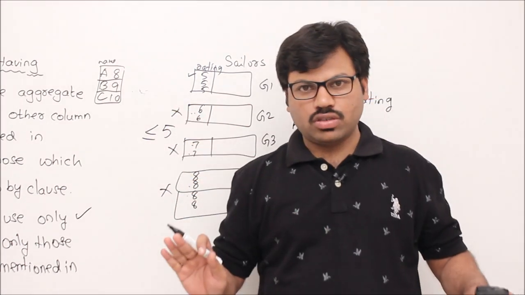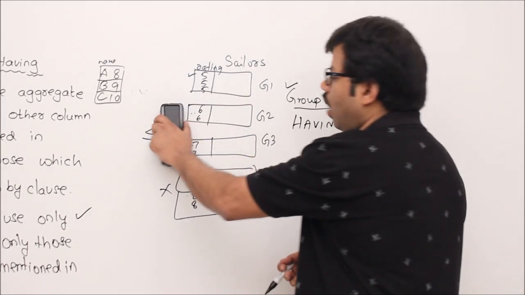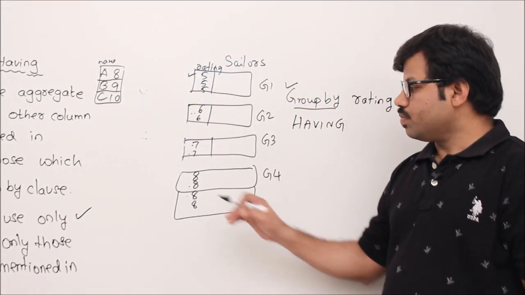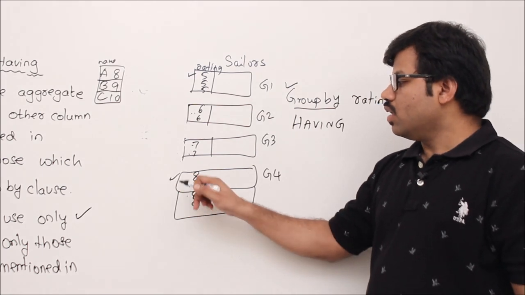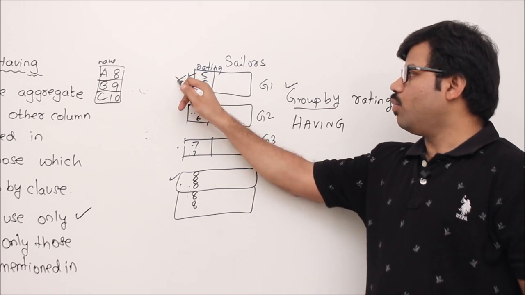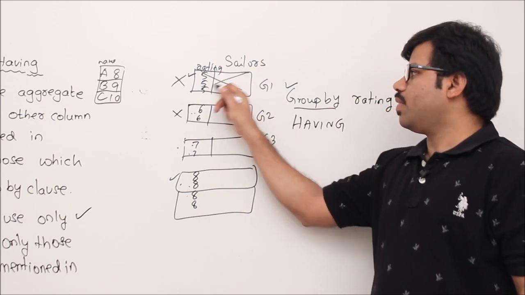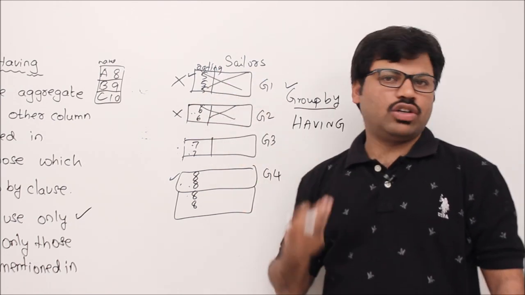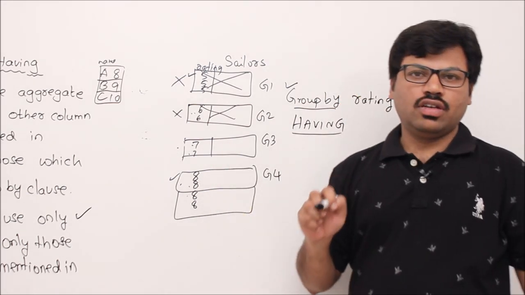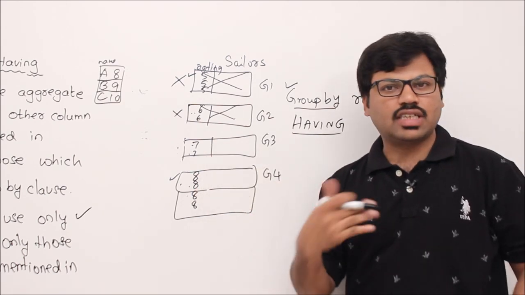Then discard those groups. Otherwise, you are giving bonus, only for top performers. You want to give bonus to every person in the group where rating is 8 and 7, but not to rating 5 and rating 6 people. Then we have to discard them, and whatever bonus calculation you want, only do it for these. For that, having will be helpful. I will tell you how to use having to discard the groups. Do you understand that the purpose is discarding the groups?